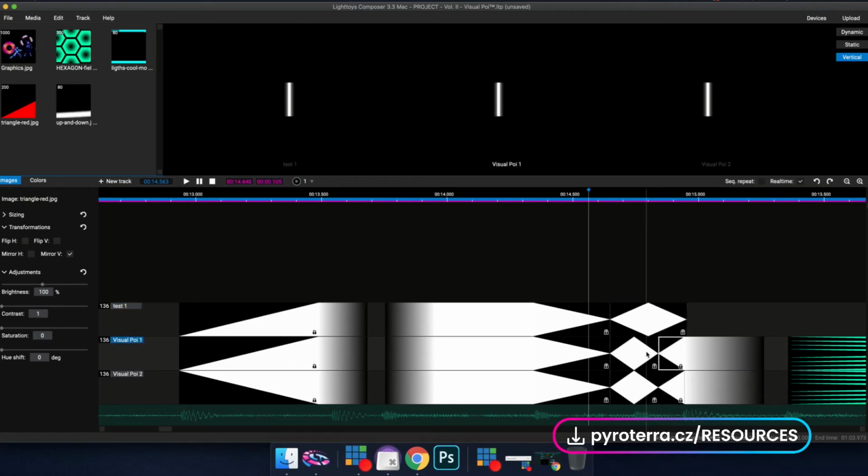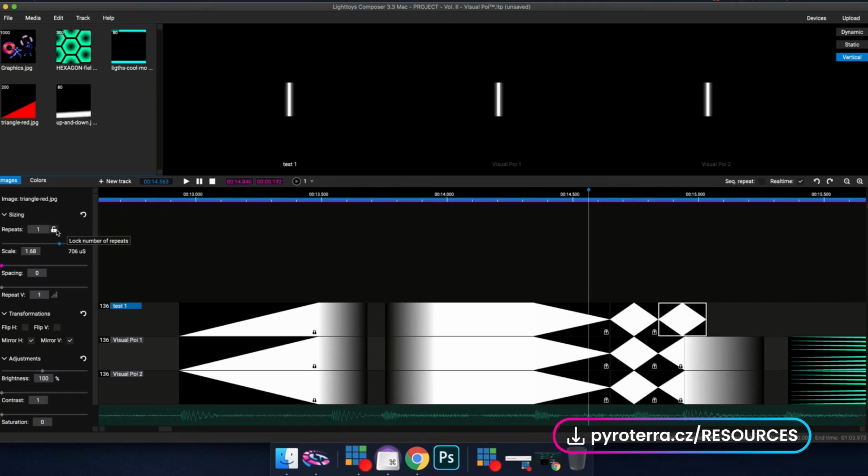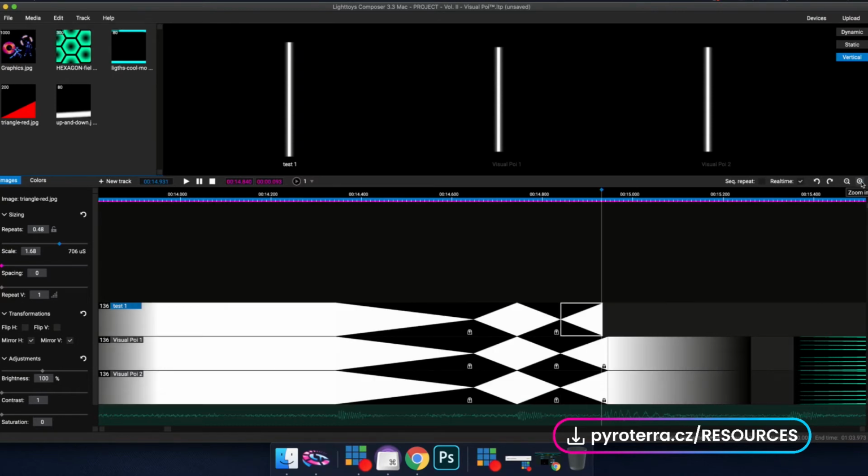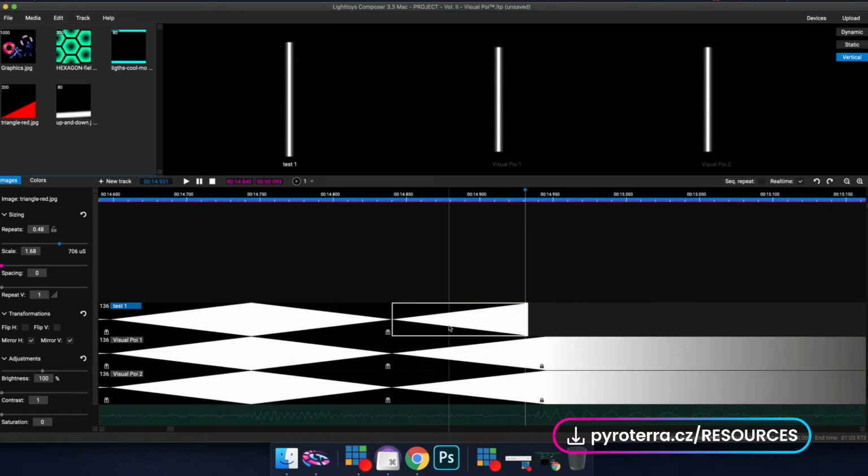Yeah, you can see here that I used two different graphics to achieve this effect, but actually you can see that this is one full repetition and then half of this repetition. So we can either use this mirrored version of the red triangle, or we can just slide it here, then duplicate it again by Command D or Control D on Windows. Then we will unlock the number of repeats, and we can slide it until the middle. And you can see that this is not very accurate. So we will choose another way.